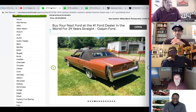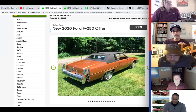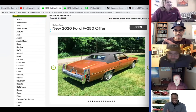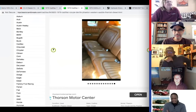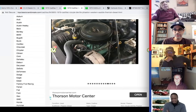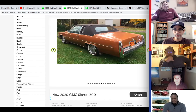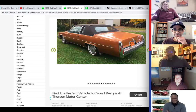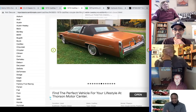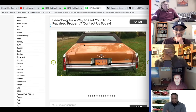But I mean, I absolutely love that movie. And wait, so this guy, what's going on with that bumper? Yeah, so it's weird. It's missing, the plastic pieces dissolved. So this guy posted this car before he repaired it, and then he repaired it. And as you can see, the interior and exterior colors are identical to Henry Hill's. Does he have the same plate? I don't know. It looks like he might. It is in New York. And so it's 10 grand here, and then he dropped the price to 8 grand in the most recent listing.